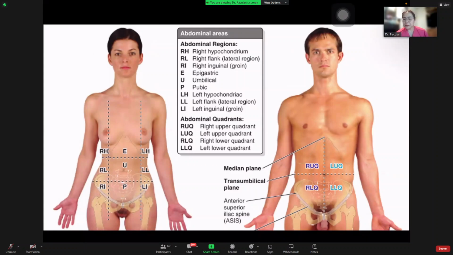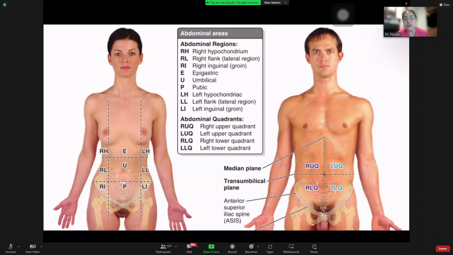Or we don't really say, oh, okay, he has epigastric pain. Okay, let's bring him to the OR and see which organs are damaged. No, when you hear a patient complaining in a certain quadrant of the abdomen or the areas of the anterior abdomen, you will have an idea which organs are actually affected. So you have your abdominal regions.